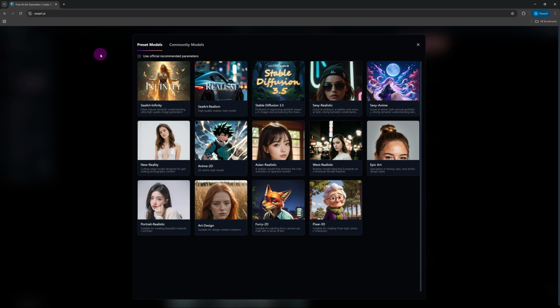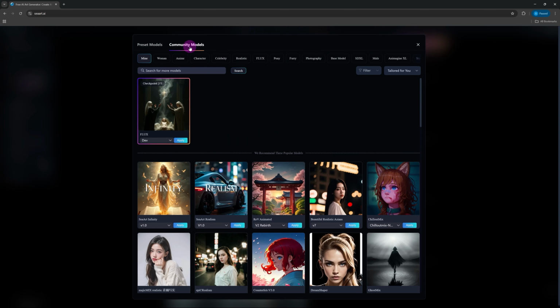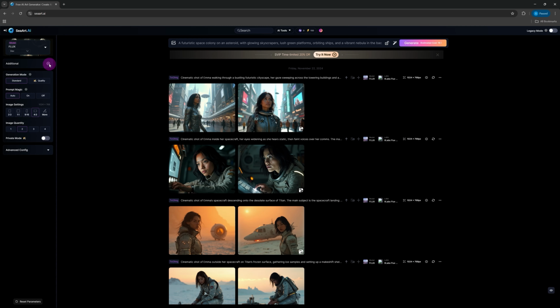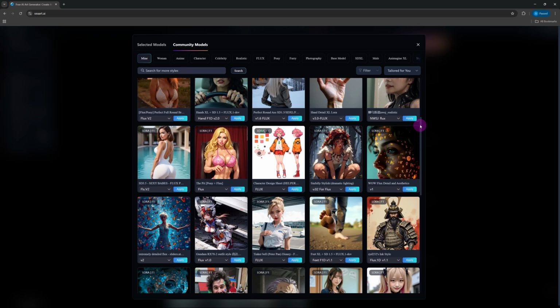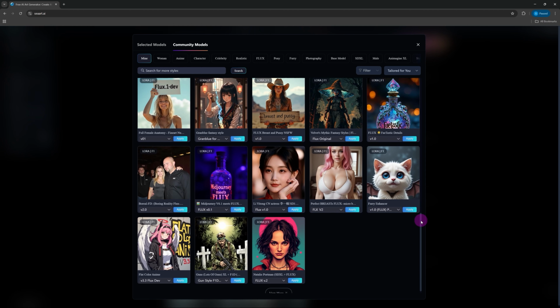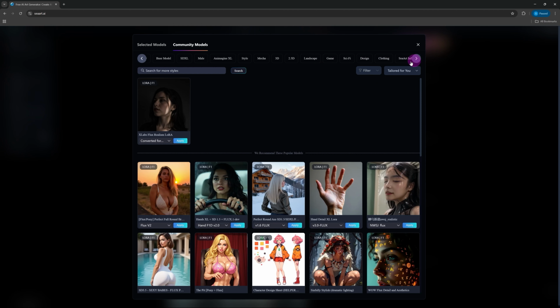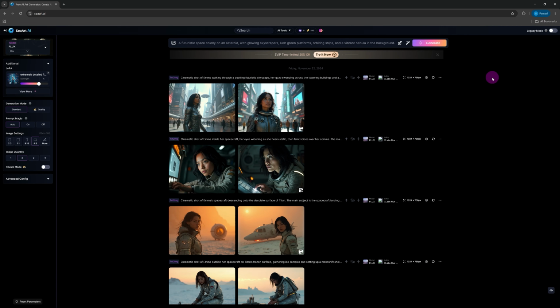For the model, I'm selecting Flux, which you can get under the community models, the Flux developer version. And from here, you can add even a fine-tuned model. So here in SeaArt, we get a lot of different fine-tuned models based on our requirement. We have an option of sci-fi. Let's select this and let's generate.